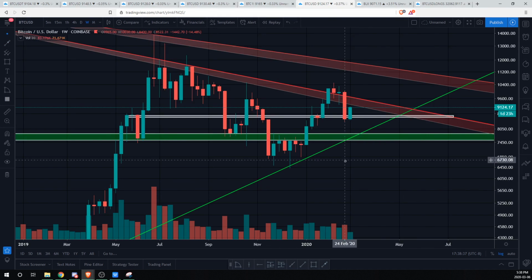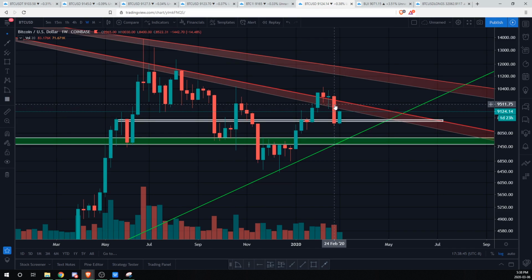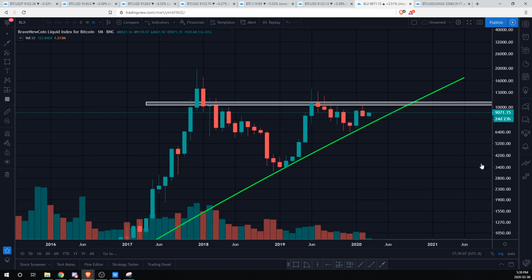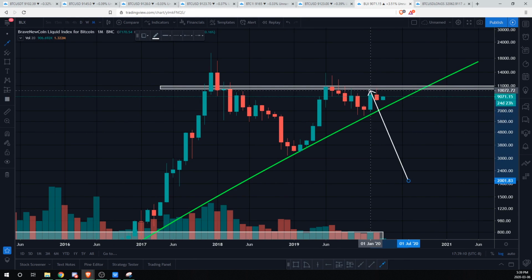So on the long-term time frame, obviously you don't want to project your biases too far ahead, but I do think that this could be a potential retest. And then if we do get validation and confirmation that there's sellers in the market, if we get some major kill candles or very significant bearish engulfing candles with a significant amount of sell volume coming in, that could be a sign that sellers are now coming into the market, and then we could potentially see a retest and then a drop further, because on the monthly chart, like I talked about before, I guess I'm going into the weekly, monthly and longer time frames. This consolidation, I think, will take longer than most people think.